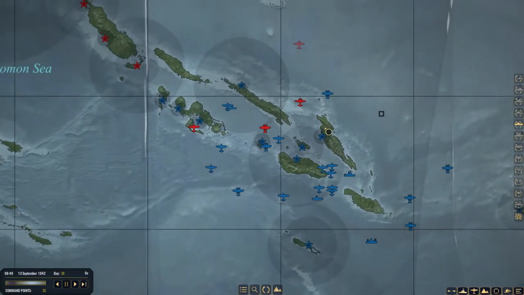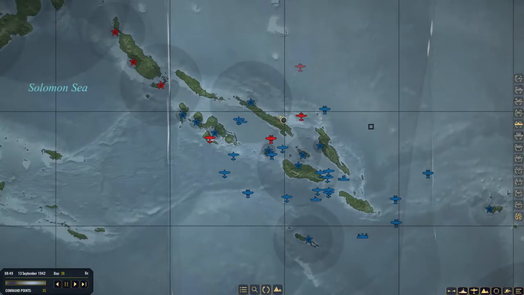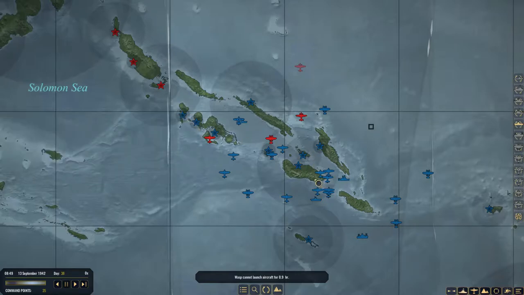But it is now in a truly critical condition, and it will be going back to the dockyard in Rabaul, I have no doubt. So we'll come out later on. We could try and get it again once the Wasp has rearmed, but we'll see. We do need to wait 0.9 hours to launch anything off of there.